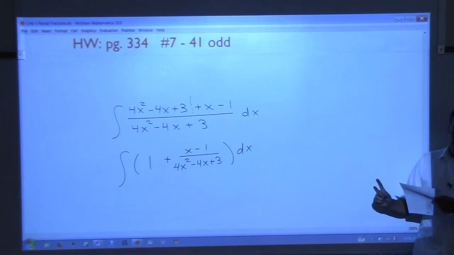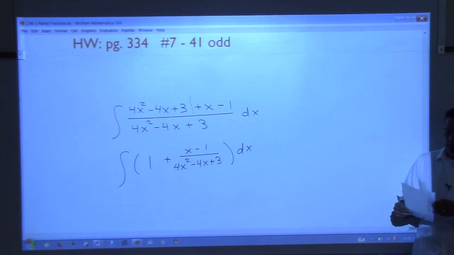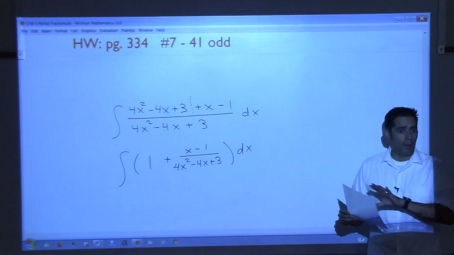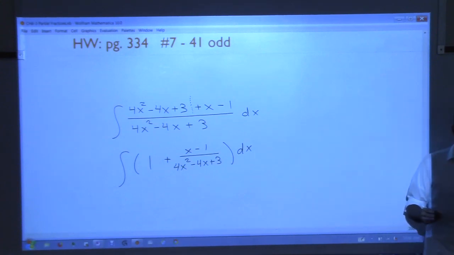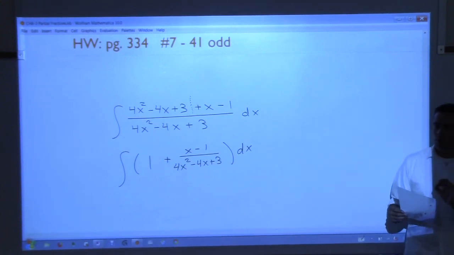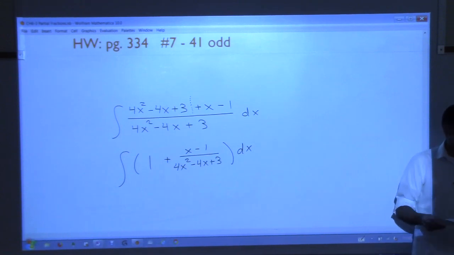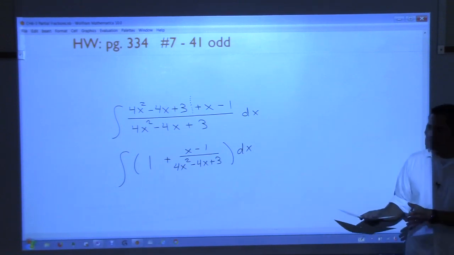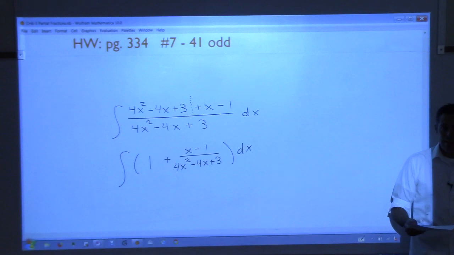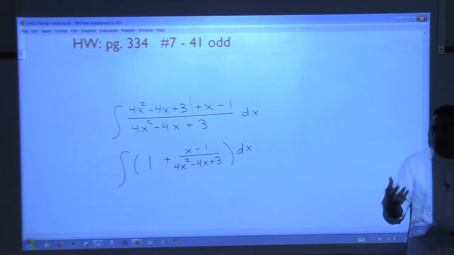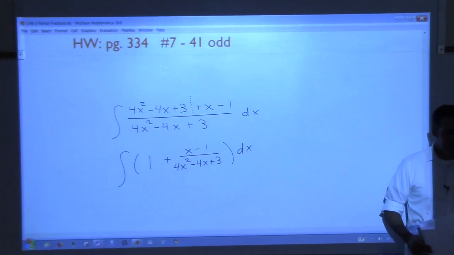It's due the next time we meet, Monday, right? Do all your work on separate paper. It needs to be neat, stapled, and in order. I don't know if you've ever taken a class where you've had to write a paper. I'm sure you're in college, you've had to write a paper. There's a difference between a rough draft and a final draft. I want your final draft, okay? I don't want your rough draft. So take some pride in the work you're going to turn in, all right?